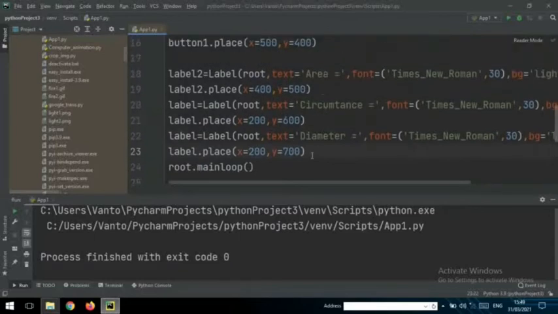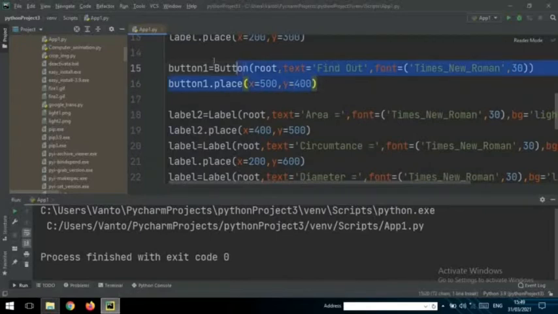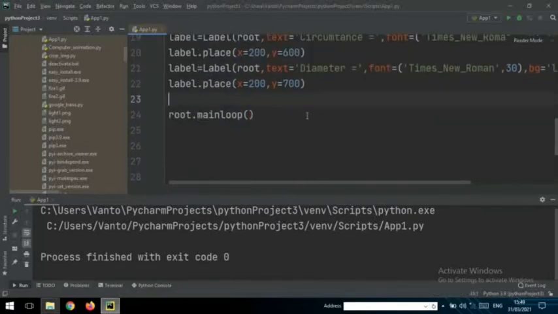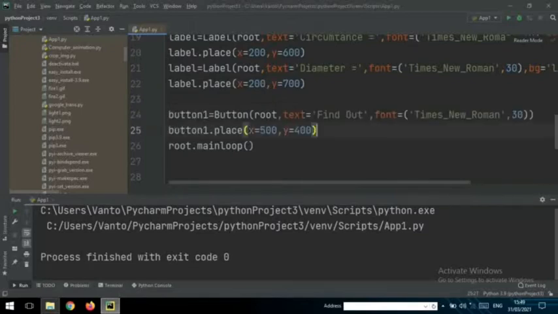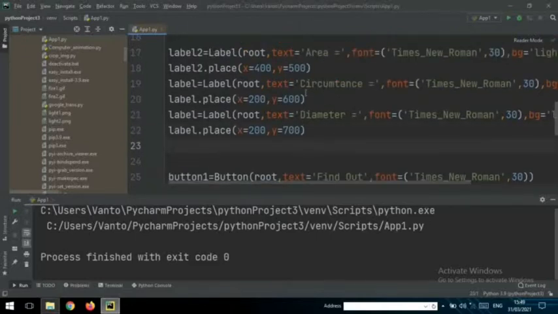Then we make the formula, but I think we must move the position of the button to the bottom. Then we want to create the formula.